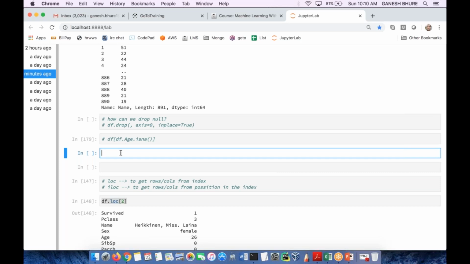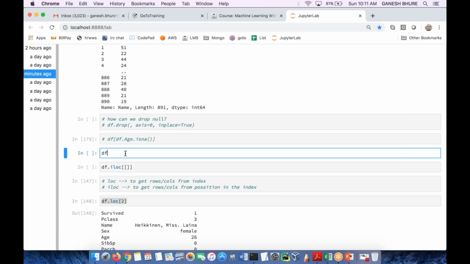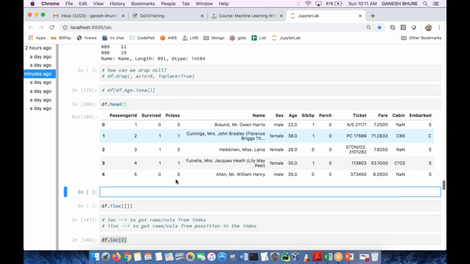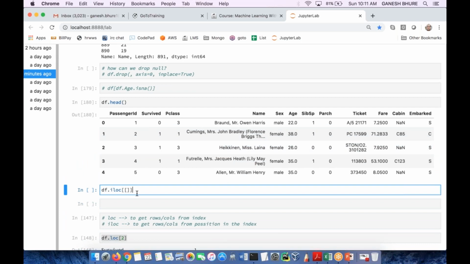These are a couple of functions which we might use for some time. So let me do something with loc, iloc, and I can give probably some indexing here. And before that, let me just recall what my data frame was. I forgot. Yeah, it is the same data frame we are using, that is Titanic.